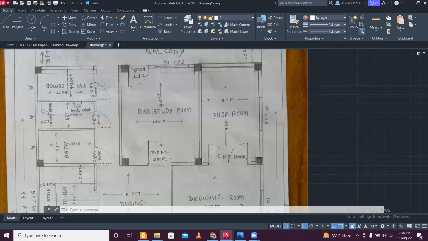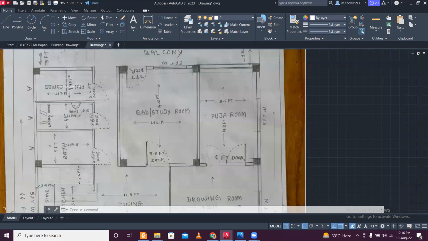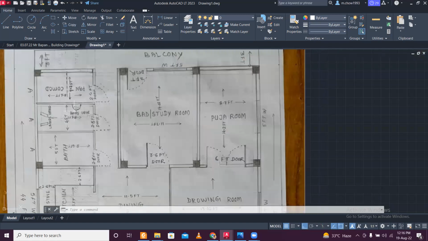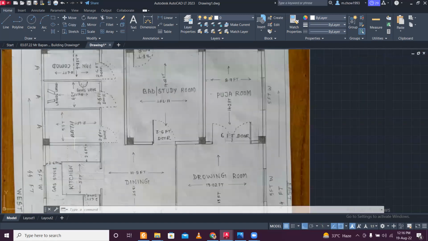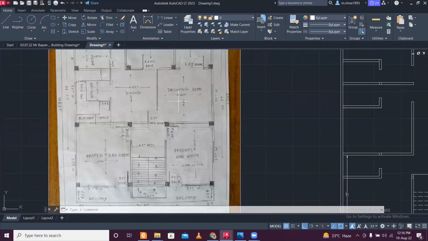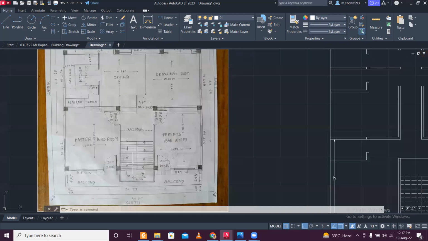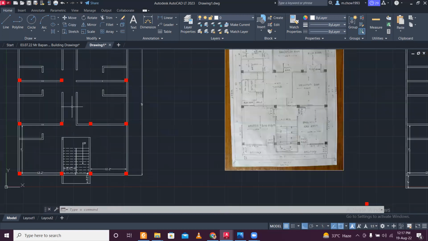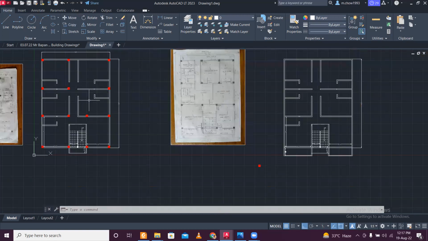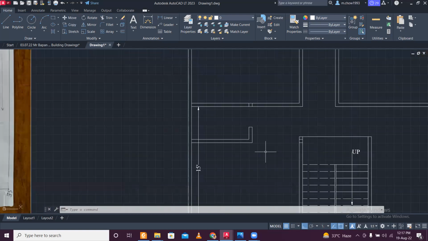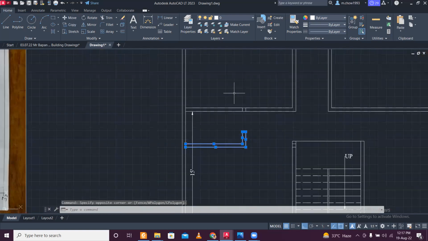Okay, what they want is they want a separate urinal space. So you can see there is an Indian toilet here, squat toilet, gents urinal, and bath, bed, study, puja room. Okay, I think some spiritual family, because they don't want this toilet in the bedroom, and I think the ground floor they want to rent. That's why they have put it with this in every floor. Okay, I can understand. Different client, different requirements.